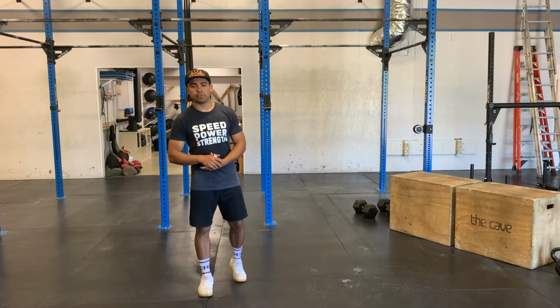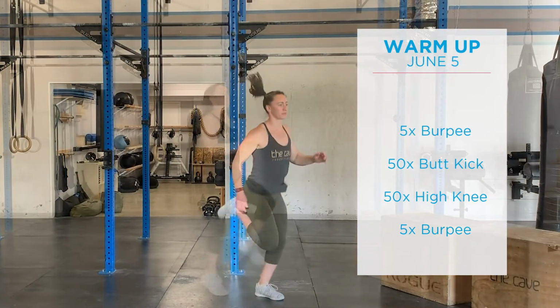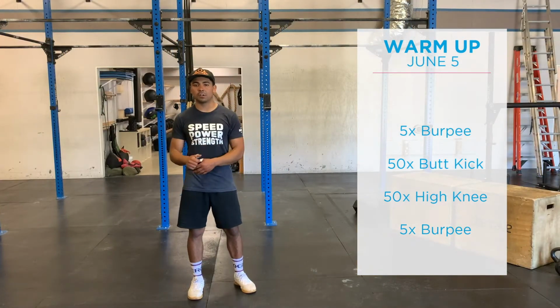Today I'll be taking you through the warm-up. To start it off, we have 5 burpees, followed by 50 butt kicks, 50 high knees, and another set of 5 burpees. Just get that heart moving, get that blood moving, heart going a little bit.